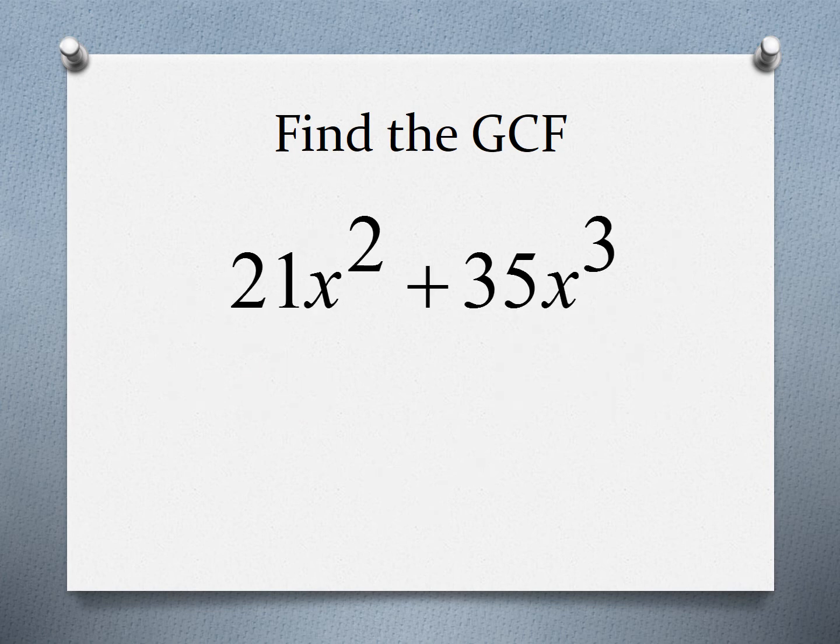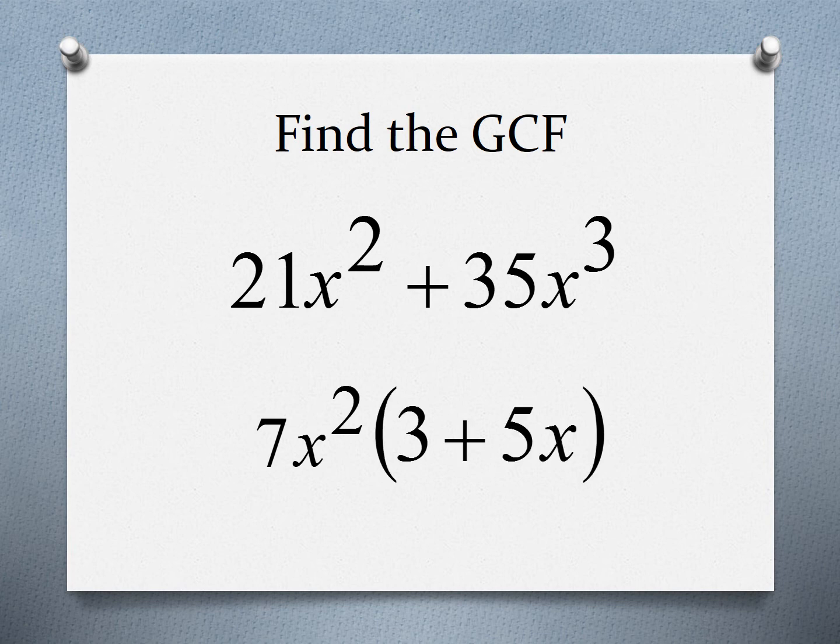In this example, we're doing the same thing, except you have a binomial, okay? You have a polynomial with 2 terms. Our first term is 21x squared, and our second term is 35x cubed. So these are actually working together, and you're tasked with determining what is the greatest common factor found between these two terms with respect to the polynomial. So you have to not only pull out that greatest common factor. Remember, we just pulled that out in our previous example. So you pull out that greatest common factor, and then you have to tell what is left behind. What did you leave behind?